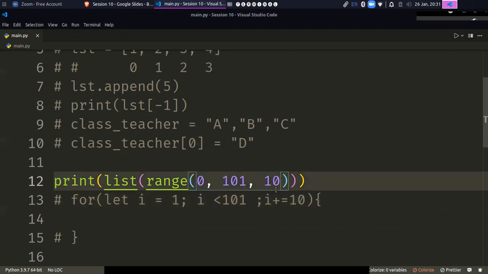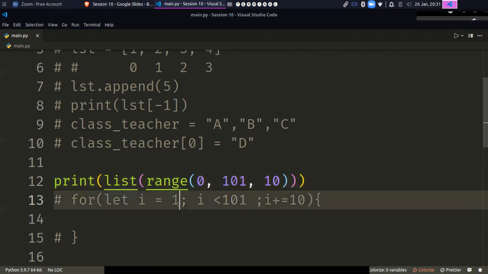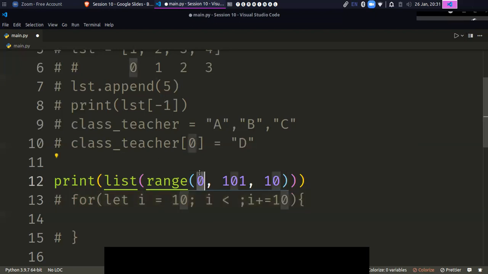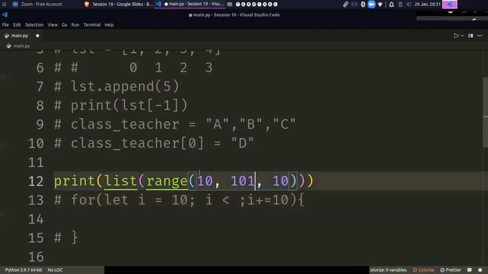Now, what if I want to do it in reverse? Let's say I want to print 10, 9, 8, 7 till 1. Let's do it in JavaScript first. It will be i equal to 10, i should be less than, or yeah, here we will write it as 10.